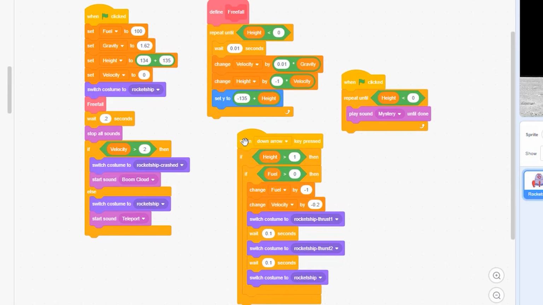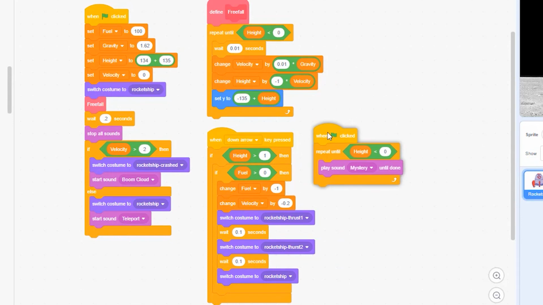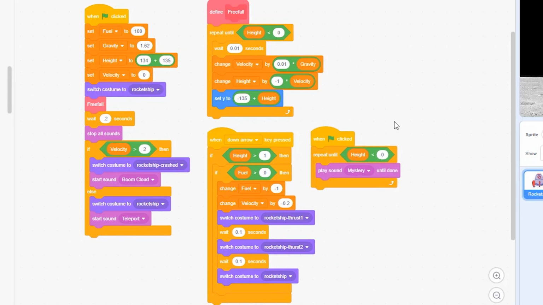What I would encourage you to do now is after you take a minute and you add the ending sounds, think of some other ways you can enhance this game. For example, this is the gravity for the moon, but maybe you can practice landing on all kinds of different planets. Or maybe you have to land in a certain place on the moon. You have to use left and right, and that uses fuel as well. Think of ways you can enhance the game by yourself based on the principles that you've learned in this.